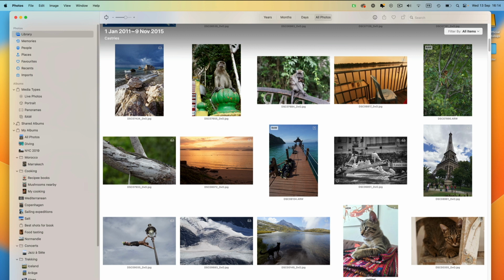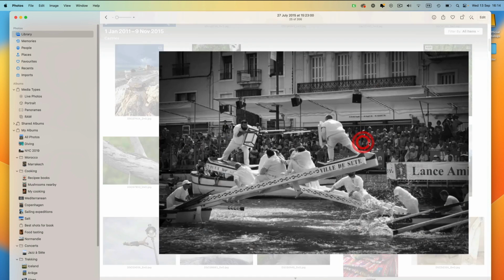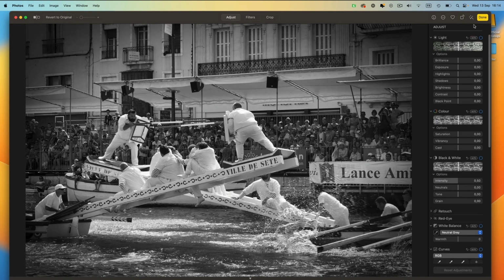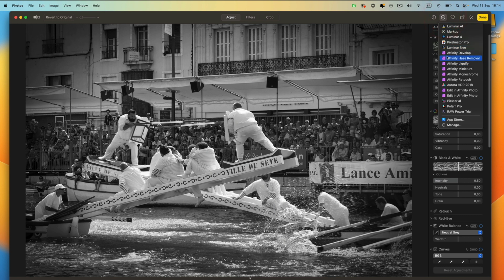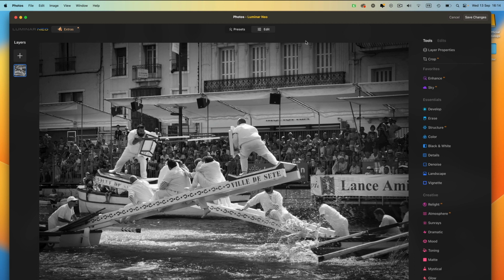Now let's suppose I don't like what I've done and I want to edit it further. So I'm going to edit again. This time again launch Luminar Neo and let's say I would like to change the crop or to remove the black and white that I've just added or alter the vignetting that I've done.